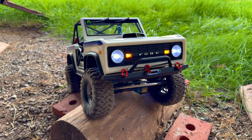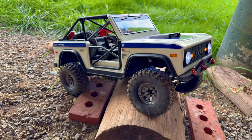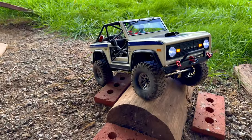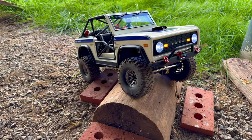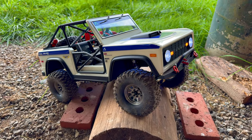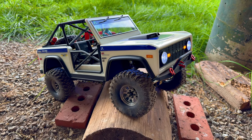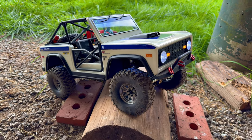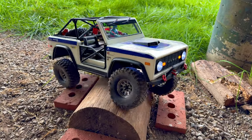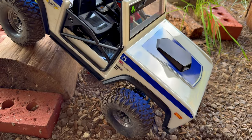Look at these little Broncos, man. These little axles, they're not that expensive. They're fun as heck. They time out, too. The Red Cats will time out, too. You'll get beepers reminding you, hey, you've left your model and you haven't touched anything for a while. You might want to tend to your vehicle. A lot of fun, though.